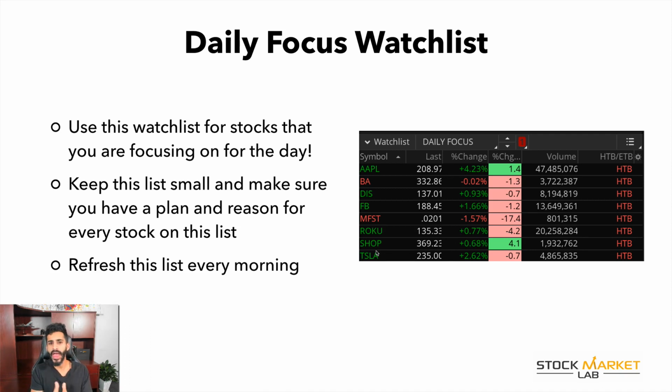So tomorrow, if Amazon once again gets an upgrade in pre-market, that's a stock where I'll say, you know what? Amazon got an upgrade. I'm going to watch the stock. I'm going to create my levels. I'm going to watch the overall market. And I'm going to combine the two, looking for a great trading opportunity. So that's how my daily focus watch list is created.